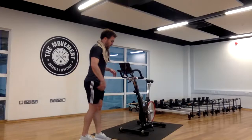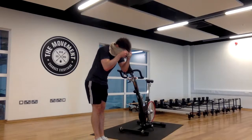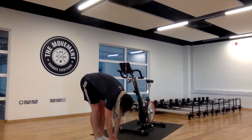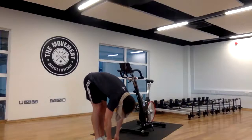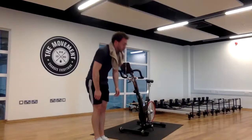Good job. From there, just going forward fold, so feet together, keep the legs nice and straight. Let the body hang down towards the feet. Let the head tuck in towards the knees. Chin tuck into the chest. And switching off the power in that upper body. Keep the legs straight and long. For 4, 3, 2, and 1.